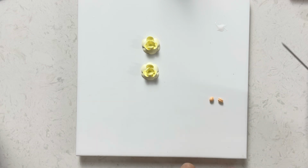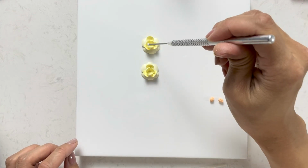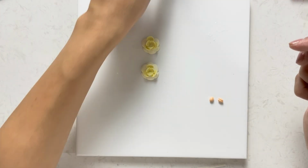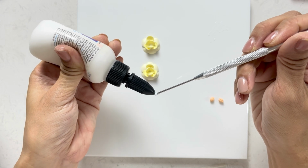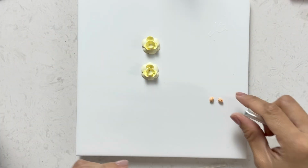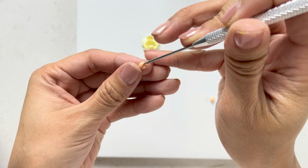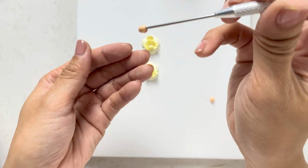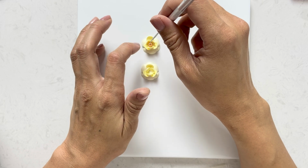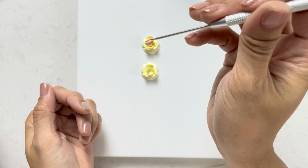Now I'm going to put the center part. I will use some liquid clay because the center part will just sit there. I'm using the needle tool to stick the tip in the gap between the petals. It should stick there. Then I will place it gently on top of the liquid clay.